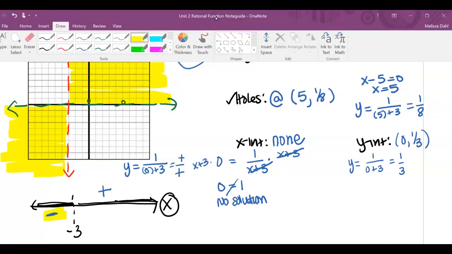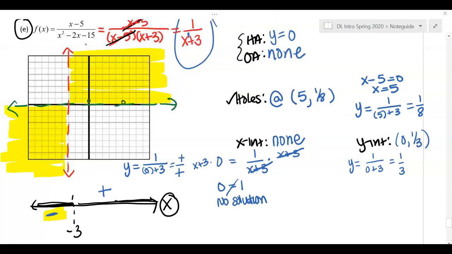And then remember the things that are here to guide you. This horizontal asymptote at 0 is telling you at the end of the graph you need to lay flat like 0 on both sides. And then the vertical asymptote, you know that as you get close to it, you either curve and go up along it or down along it. So in this first area, I cannot go upward because of where my highlighting is, that I'm only allowed to use negative y values. On the other side of the asymptote, I must be going up because those are where positive y values are. And I can't graph negative y values.